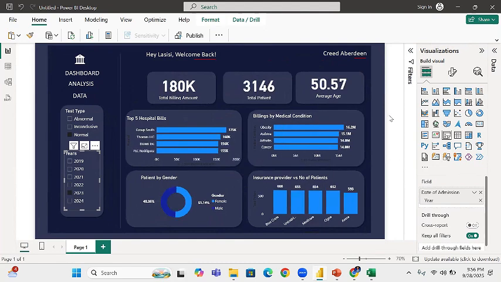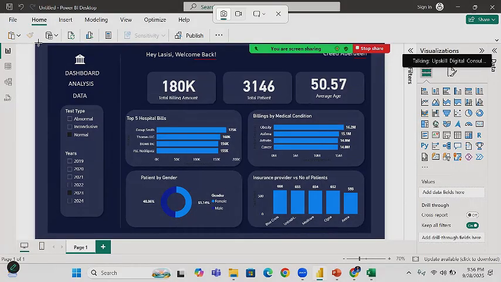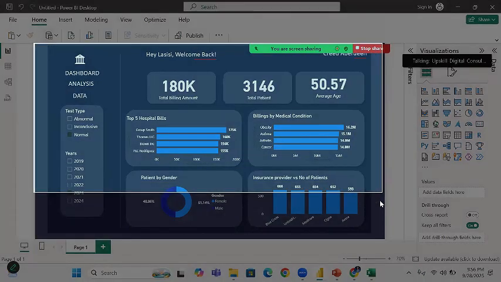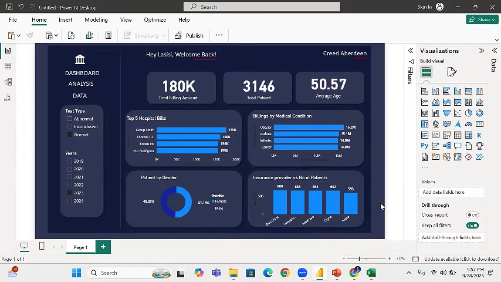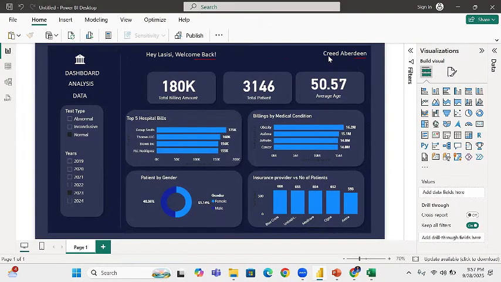So when you are done, you can probably just take a screenshot, Ctrl Shift S, to just take a screenshot from here, right? Ctrl Shift S, sorry about my keyboard. You can just take a screenshot from here. So this is actually blocking me. It's not allowing me to take a proper screenshot.